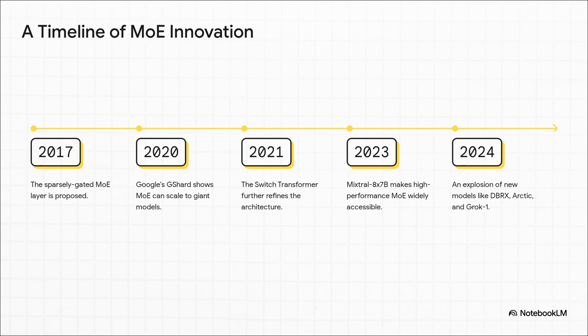You see the first big idea back in 2017, then a few key breakthroughs pop up. But then, look at what happens in late 2023 and into 2024. It's an absolute explosion. When open models like Mixtral 8x7b came out, it just kicked off this massive wave of new models and new ideas. It really shows you how unbelievably fast this field is moving.